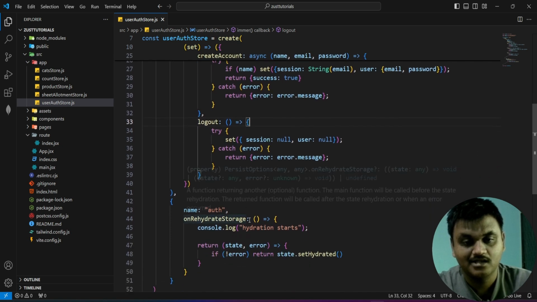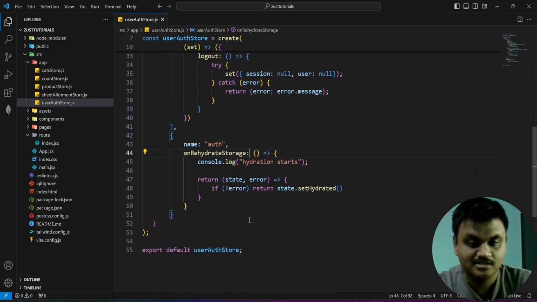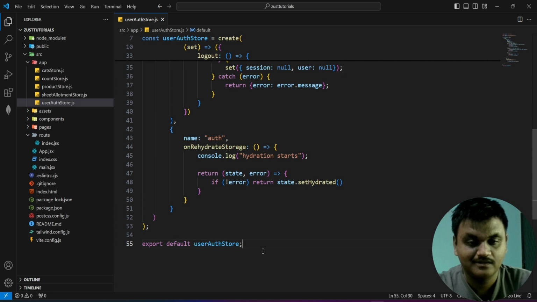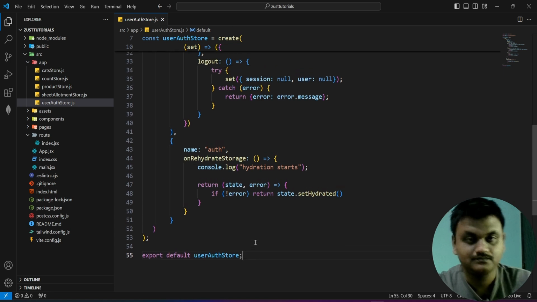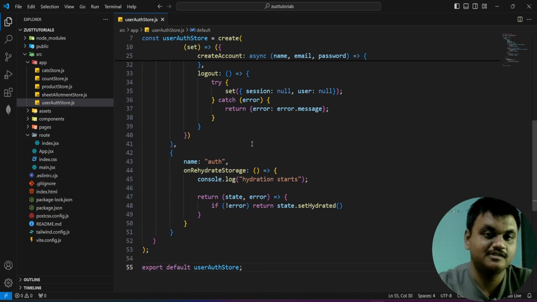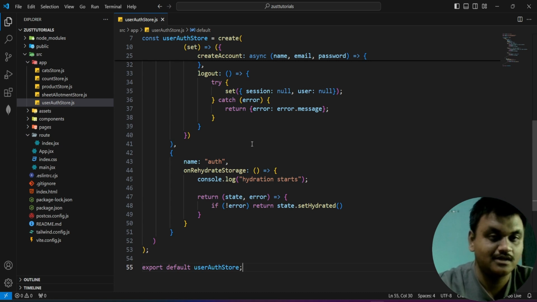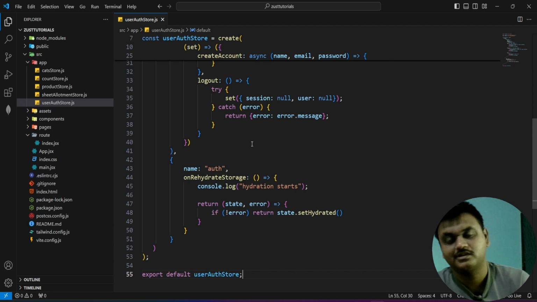Next thing is I have exported this user auth store. We are going to use this in the login, register, and dashboard sessions. In the further sessions, we are going to see how to use this in the user interface.